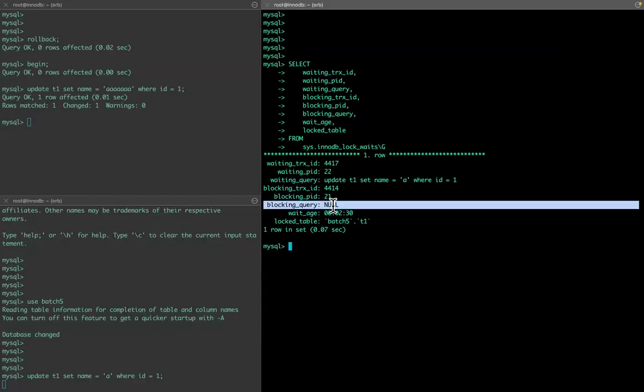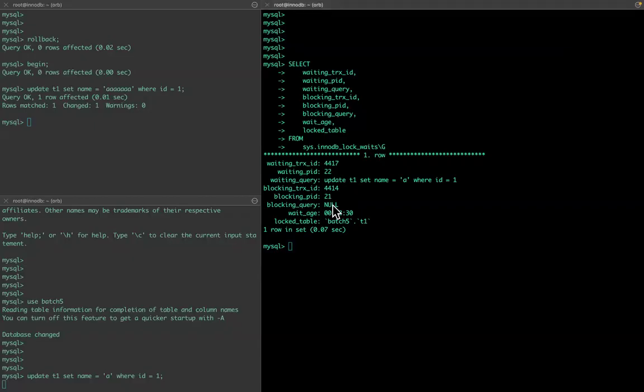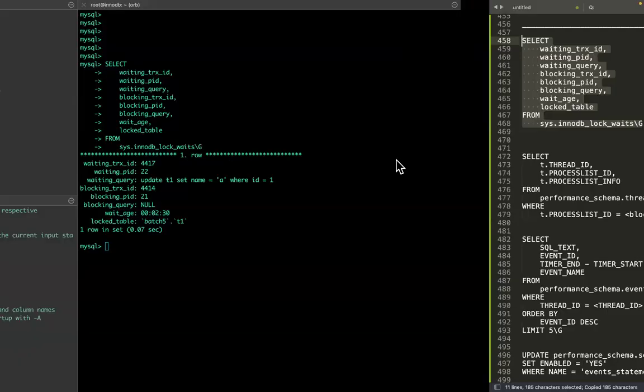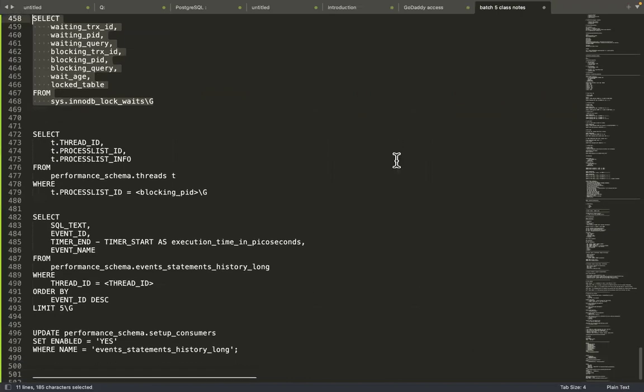Because that is actually blocking this row, right? So if you want to check what query was executed before, that is possible. That is possible. One second, let me admit. That is possible, but you need to do something for that.